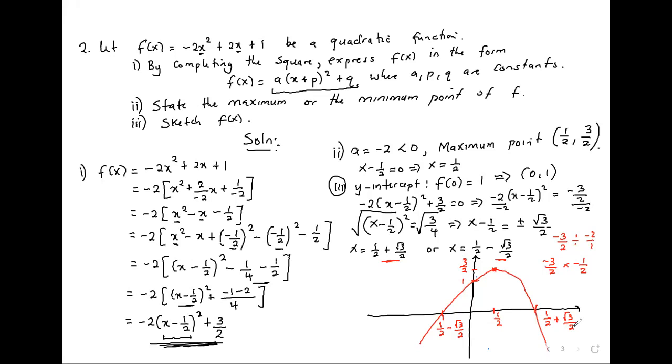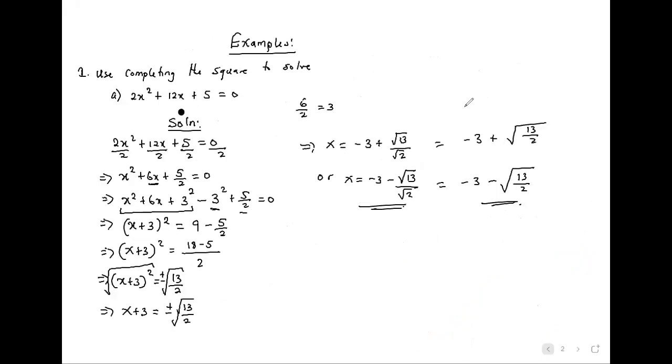This is how we answer if this equation is not equated to zero. Now, what if it's equated to zero and you're told to graph it? If it's equated to zero, we don't ask you to sketch. They can't ask you to graph an equation which is equated to zero, because this equation means x-intercept. So you only have two numbers, one to put here, one to put here. That's what the equation means.